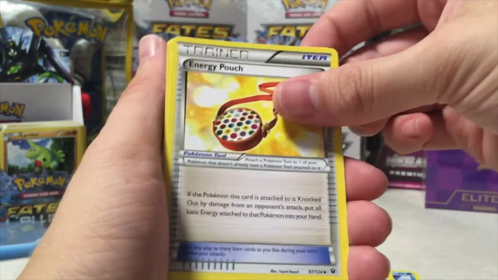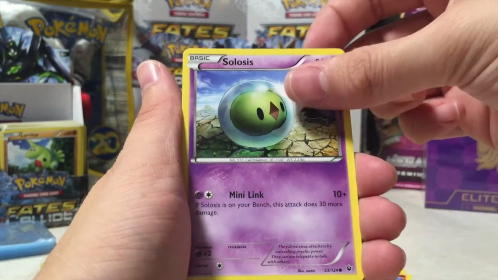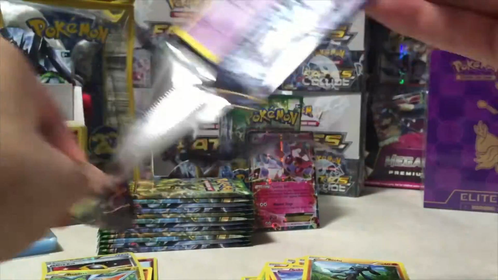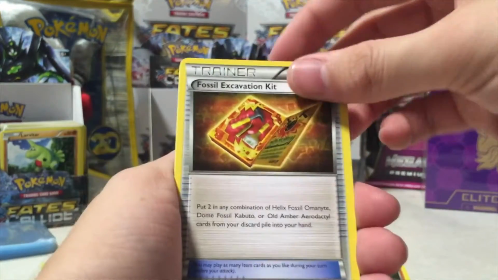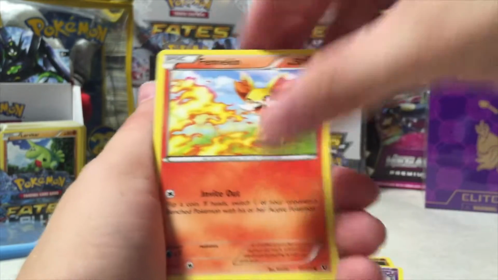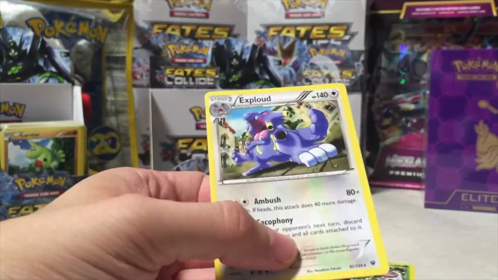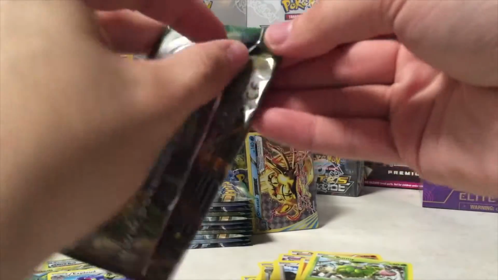Strong Energy, Energy Pouch, Dewgong, Deerling, Carving, Finnegan, Isolosis, Riolu, Rotom Reverse, and a Carving. Fossil Excavation Kit, a Wormadam, a Kabuto, Gothita, a Fennekin, a Meowth, a Larvitar, a Burmy, and we have an Omastar Break, and an Exploud. So far we've gotten two repeats that we got in the last box.